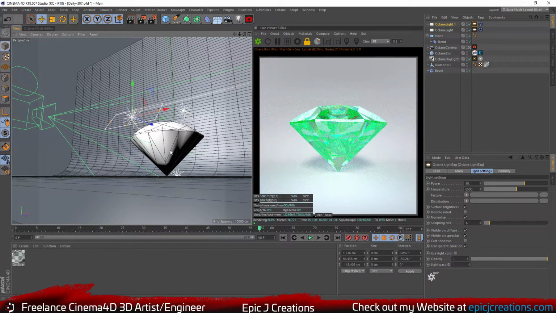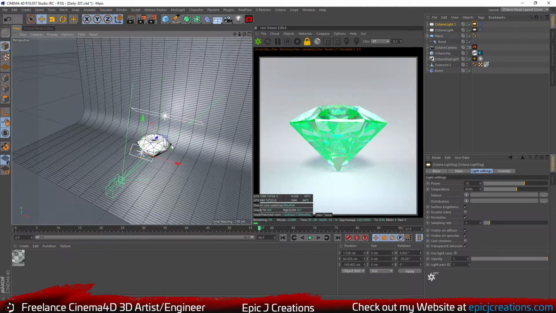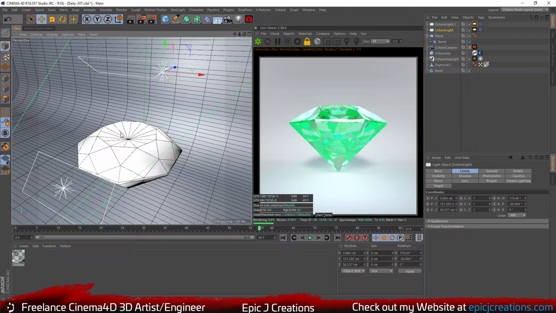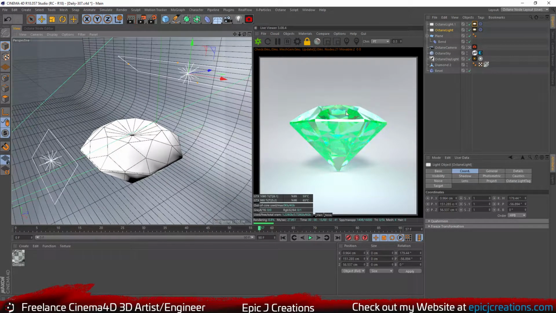So it takes a little bit of fiddling, but again, understanding some proper lighting techniques, which I should probably put a video out on too. Understanding like you have a rim light, you have a key light, and then you have a fill light. You can actually have multiple fill lights. But a rim light is what we have back here. This is a rim light. It's a light that lights it up from the back, like a rim of it, right? So we got a little rim light going on up here.